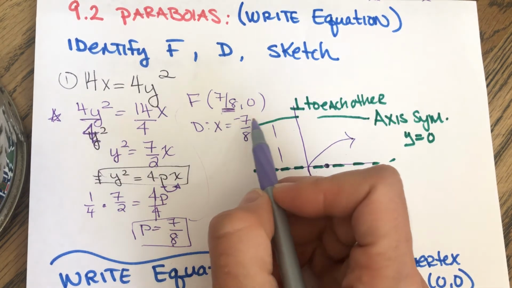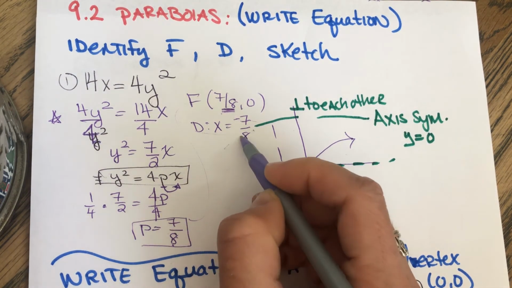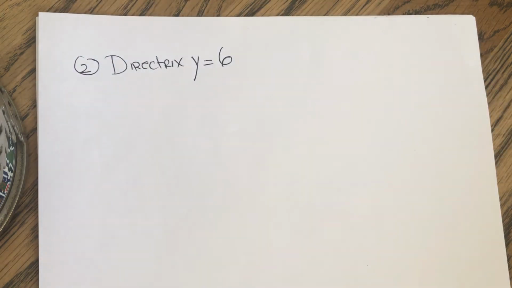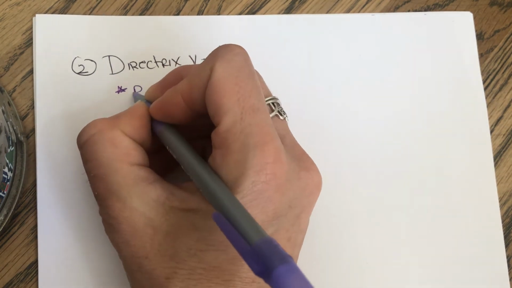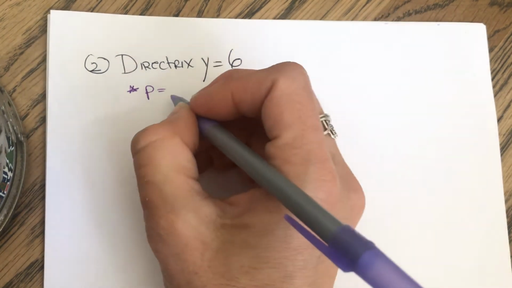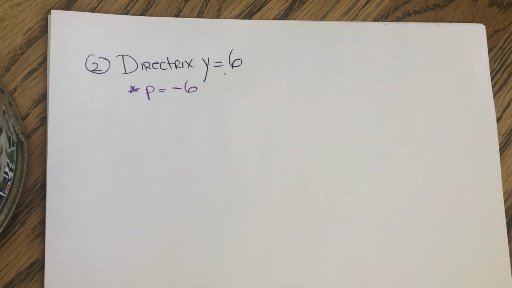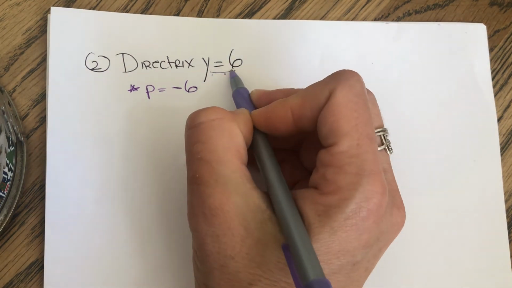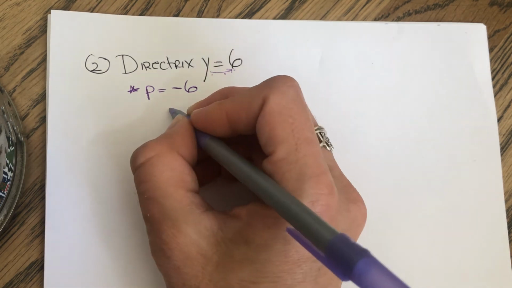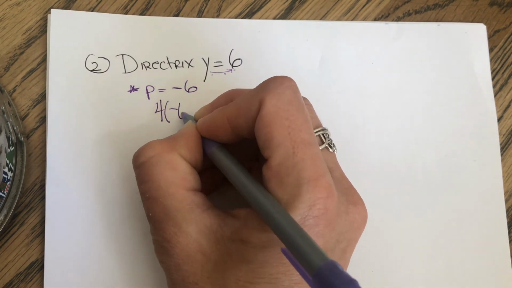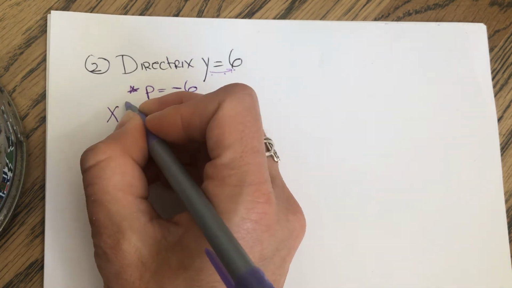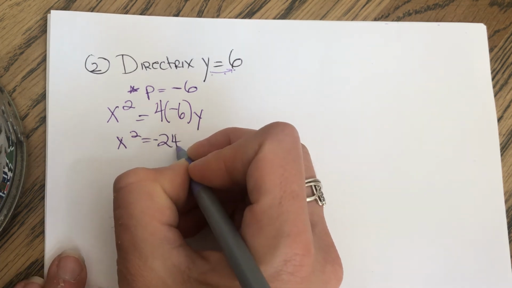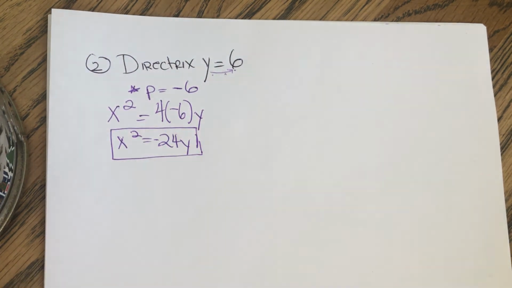If this is the directrix, the p-value is the opposite, right? Positive, negative. So you have to remember that. So in this case, my p-value is the opposite. So p is negative 6. And then you're back to the same thing. If this is going to be my y, then it's next to the y. Don't forget the 4, I almost forgot. Negative 6, it's next to y, which means it's an x squared. These are big hints for you all. So x squared equals negative 24y. It's that simple. Don't overthink this.